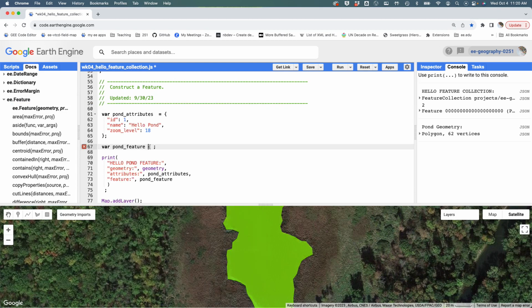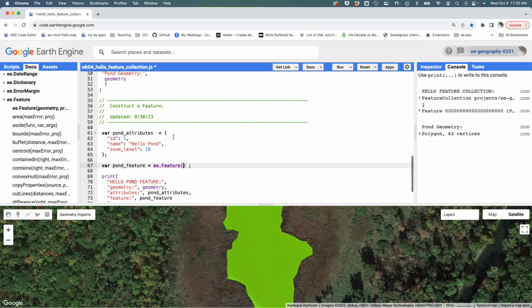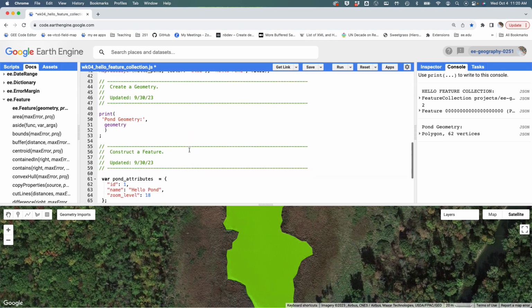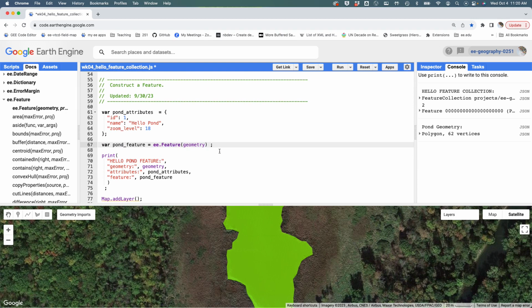So this is going to be equal to ee.Feature, and then I'll say geometry, because it's purple since it's linked to the polygon that we drew, and then pond attributes as the dictionary that stores the values associated with this feature.